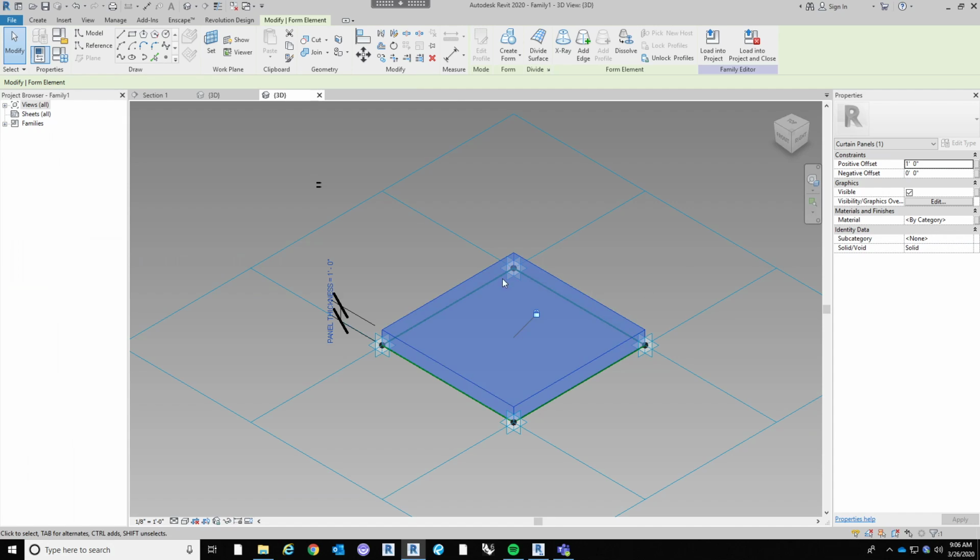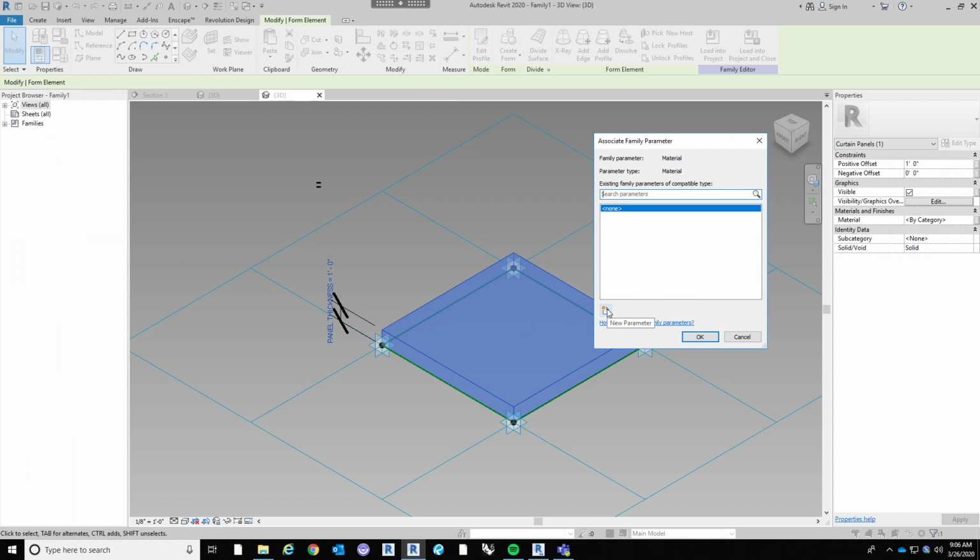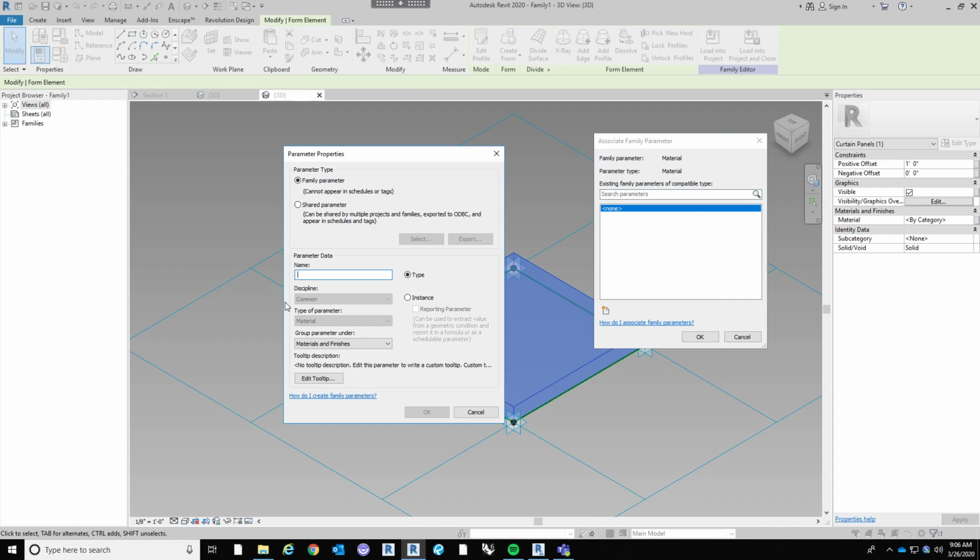And then the one other parameter we're going to give this is a material parameter. So if we select the geometry, it'll populate a material parameter under properties. Go in to the little family parameter button, and then type in material. And again, we want these all to be the same material, so we'll keep it as type.